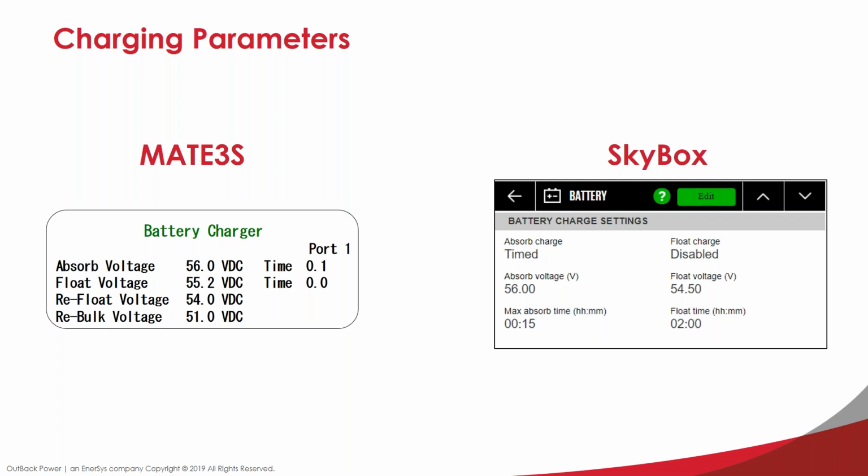So this is your first page from our battery charge settings, and you'll see it says just what it says there, battery charge settings. Absorb time, absorb charge, we want that to be timed. Your other options are disabled here, timed or disabled. And if you disable absorb, a word of caution, you will never charge your batteries. They will not go into a charge cycle. So we always want that to be timed.